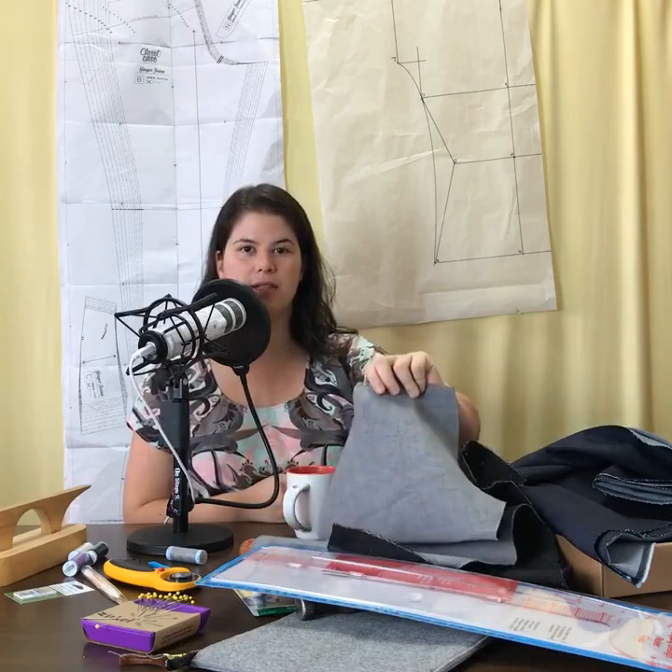We also carry the High Street denim, a darker indigo color — not navy, but a deeper indigo — and then the third color, Cone Mills indigo, which I'm currently out of stock on. I need to order more, and I know a lot of you are interested in making jeans, so I'm going to make it possible to order the fabric through our website even though my inventory is low.